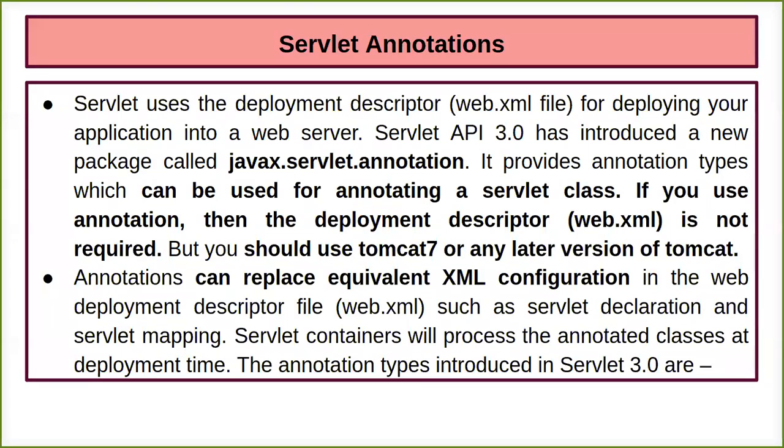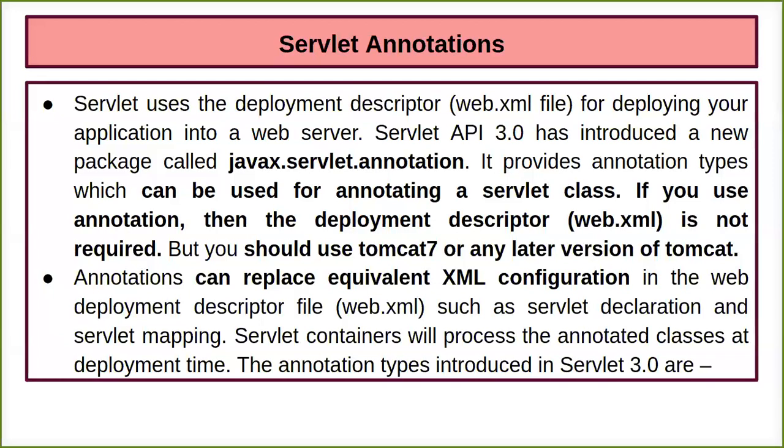But when I decide to use the servlet annotations, I don't have to do that checking, and I don't have to include it. But there's one disadvantage. This is not going to work for me when I'm going to use a Glassfish server. It is just going to work when I'm going to use Apache Tomcat as a server. And this Apache Tomcat server also needs version 7 or later to support servlet annotations. Only then can it replace your web.xml file, and you don't have to include it. Just make use of annotations within your servlet code.